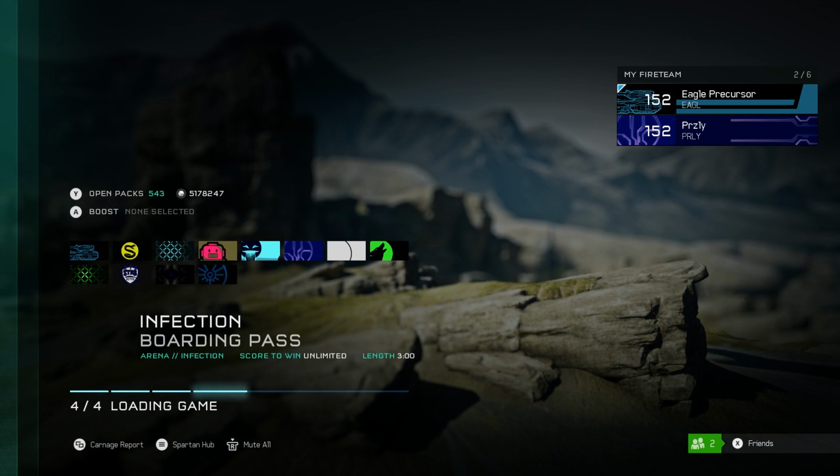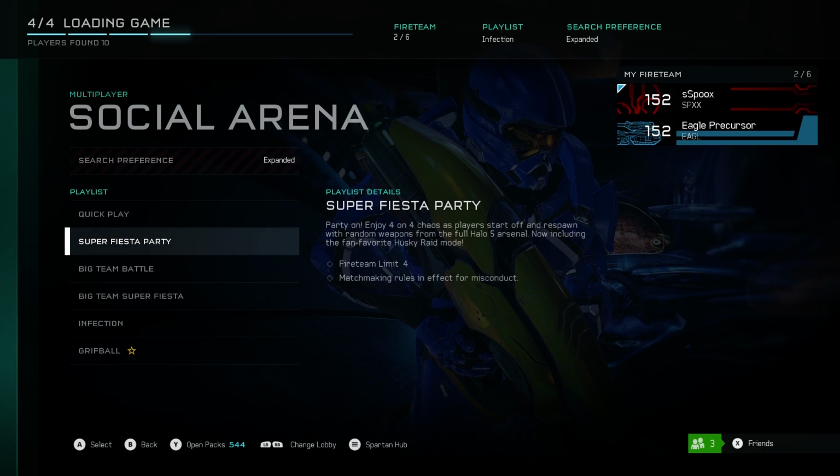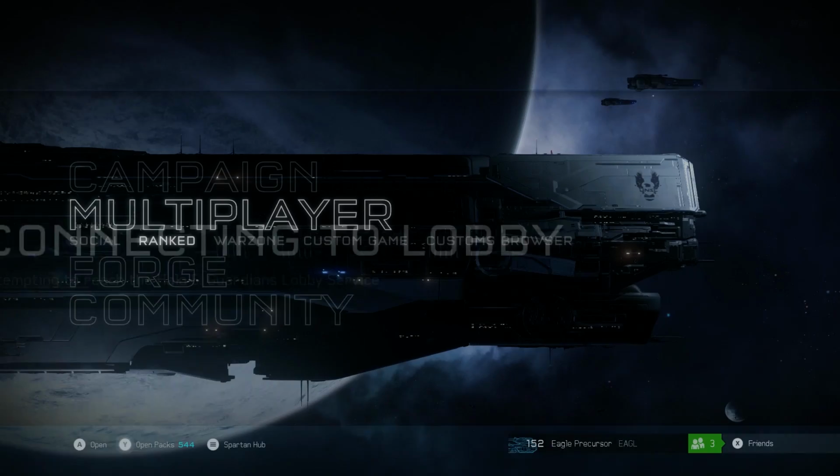So if you're in a Fireteam with someone, there's a very easy method, just go to your profile and click Leave Fireteam. Now sometimes you actually will be able to see the menu when you're loading into a game. I've no idea why this happens, but if this does happen, you can just press back to leave.